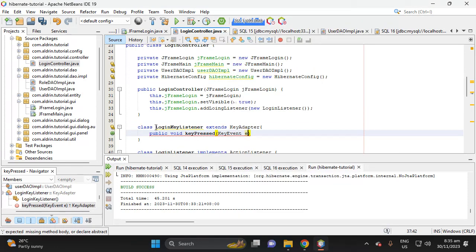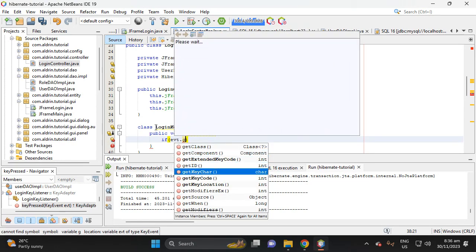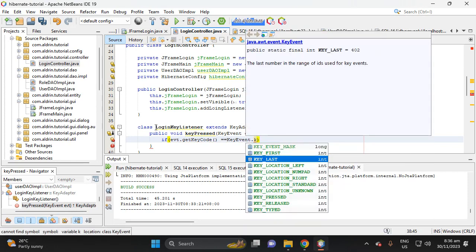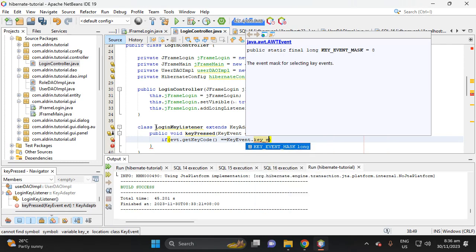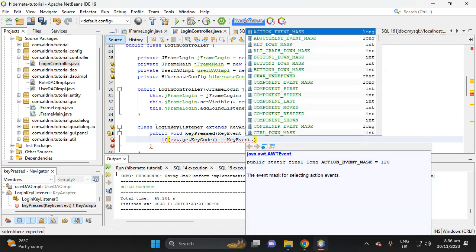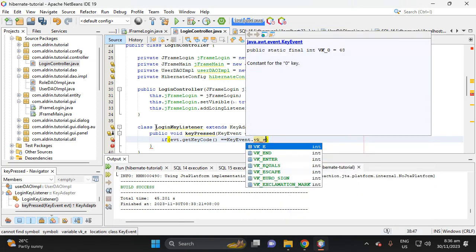Then let's put event, then if event.getCode equals KeyEvent.VK_ENTER.